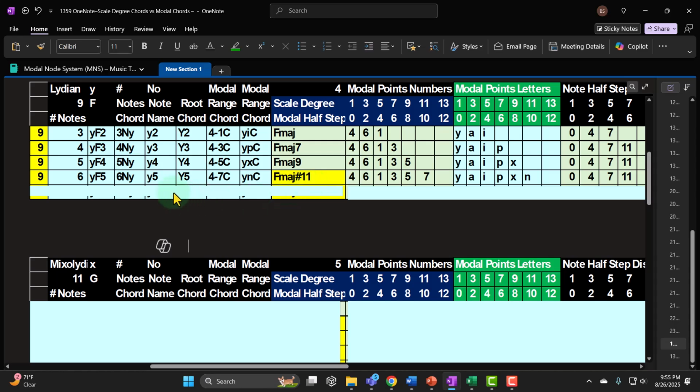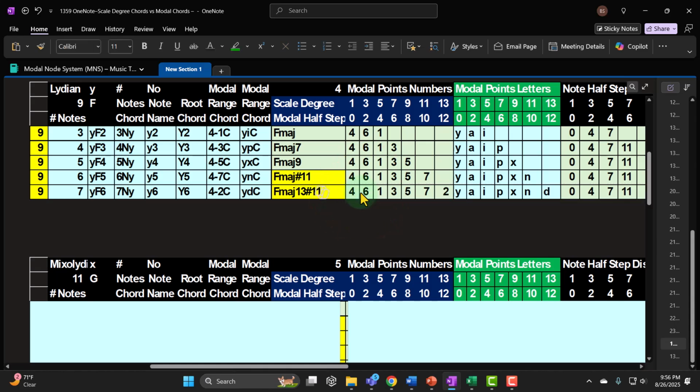Or capitalize it. If it's the root, you can name it by endpoint, meaning you're going to have a 4-7 modal range chord, meaning start at the 4, take every other modal half step or every modal whole step, which would get you Lydian, Aeolian, Ionian, Phrygian, Mixolydian, Locrian, which could be named as a Lydian Locrian modal range chord.